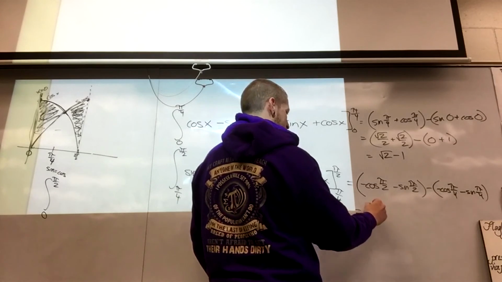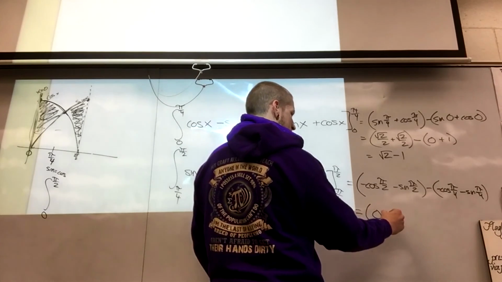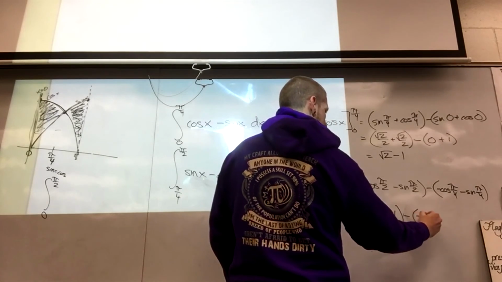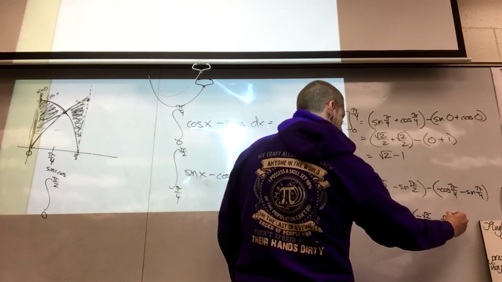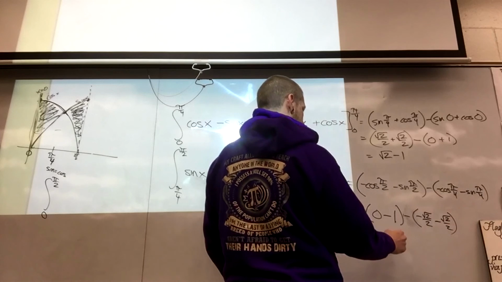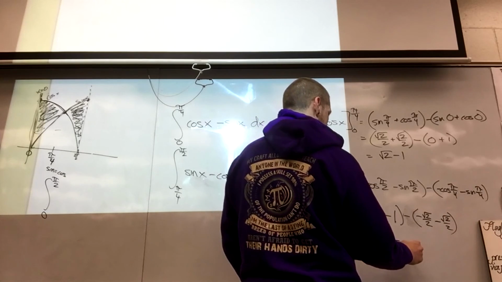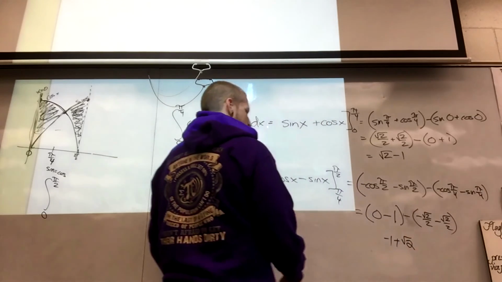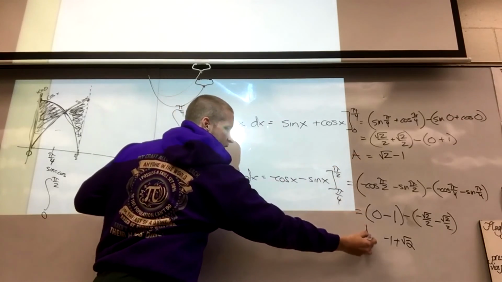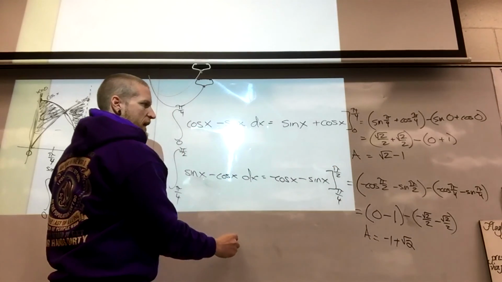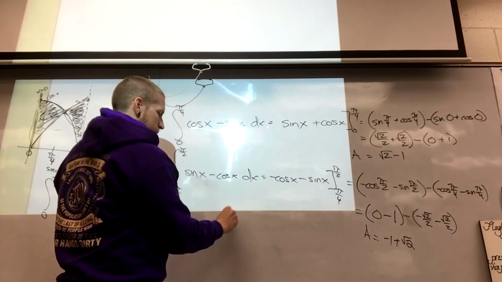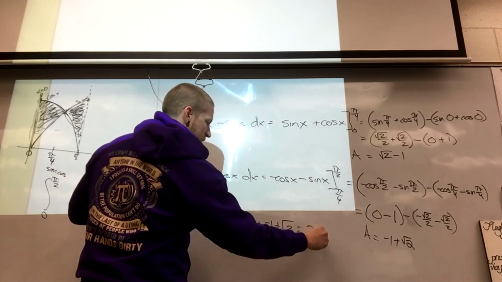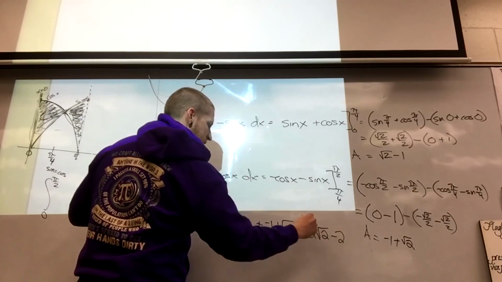Awesome. Very good. All right, so cosine of pi over 2 is 0. That's 1. Whoops, what am I doing? Square root of 2 over 2. That would be the area of the first region. That's the area of the second one. And to get the total, you would just add them up. So you get square root of 2 minus 1 plus negative 1 plus square root of 2, which should be 2 square root of 2 minus 2.